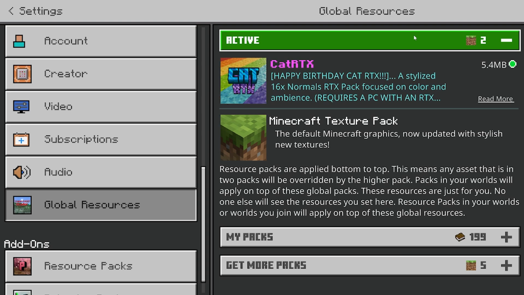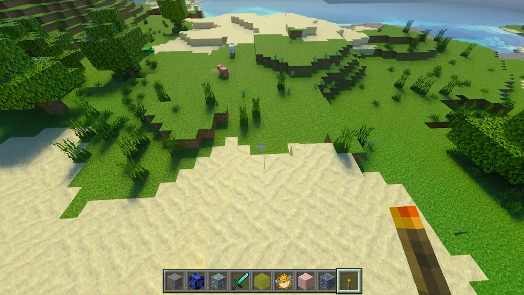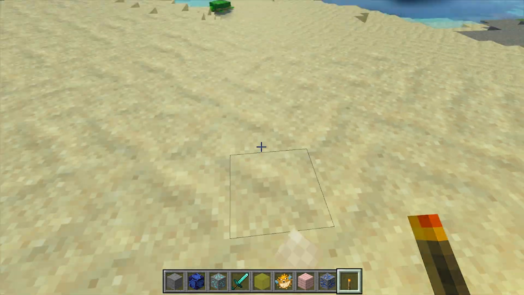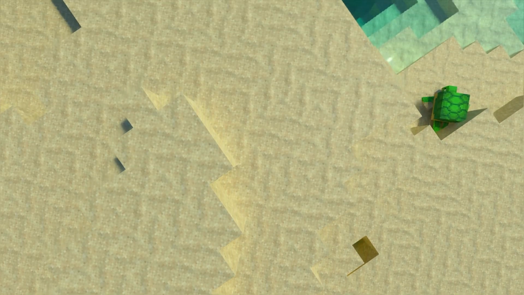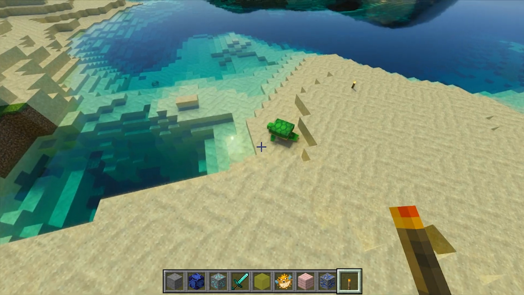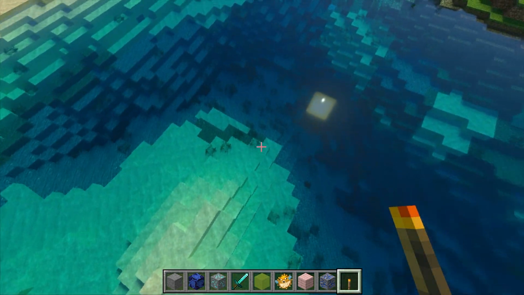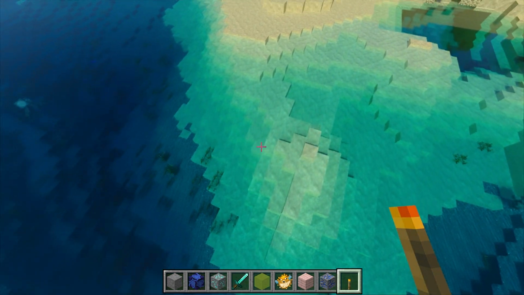Next up, we have the cat RTX shader. When you go ahead and load into this shader, you'll notice that it will completely change all of the textures in your Minecraft game. And yo, this here honestly looks so cool. Take a look at the sand. As you're able to tell, the sand is made to be far more realistic, and in my opinion, it definitely does look pretty good. And oh my goodness, the water, man, is just completely different. It is made to be this beautiful bright blue, and it honestly looks like real life.